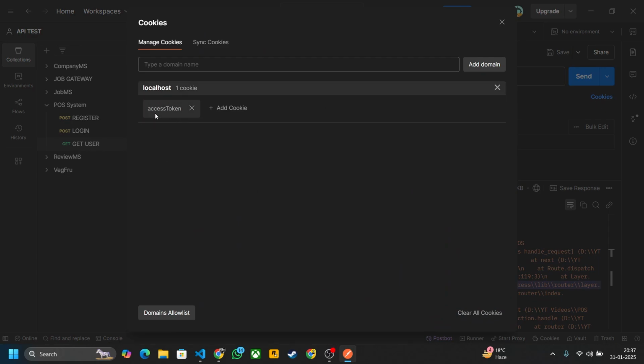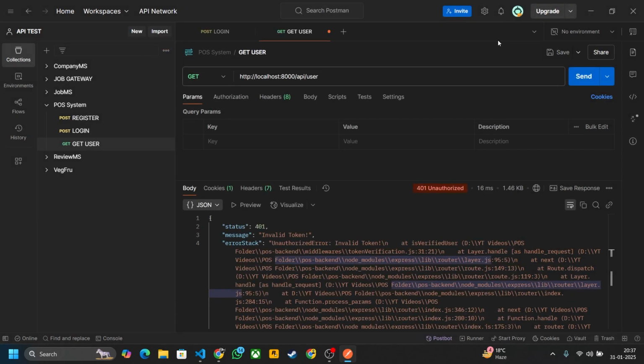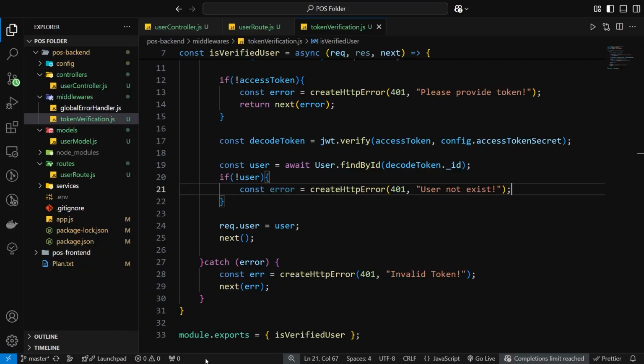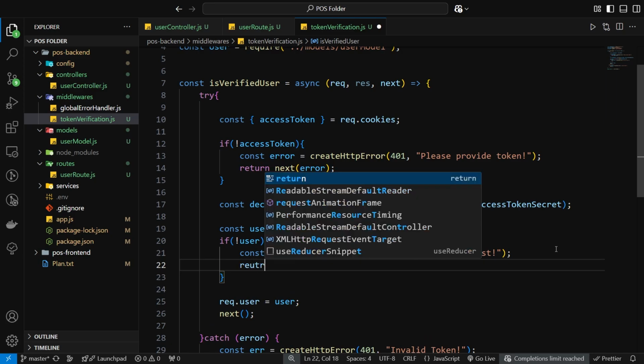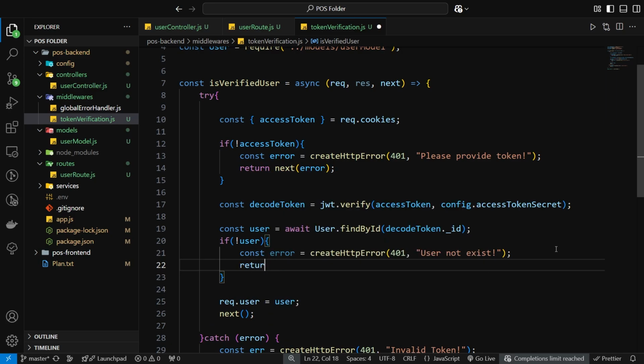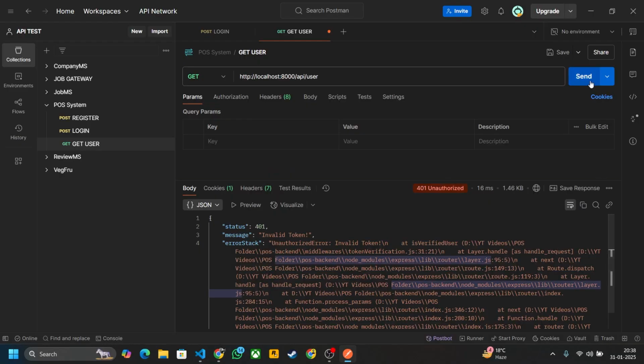Okay, let's debug our code. Okay, here just write return next error. Still we got the error.